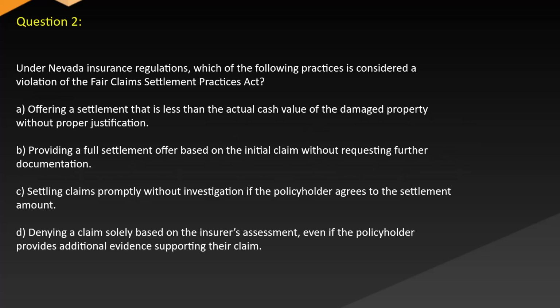Question 2. Under Nevada insurance regulations, which of the following practices is considered a violation of the Fair Claims Settlement Practices Act? A. Offering a settlement that is less than the actual cash value of the damaged property without proper justification. B. Providing a full settlement offer based on the initial claim without requesting further documentation.